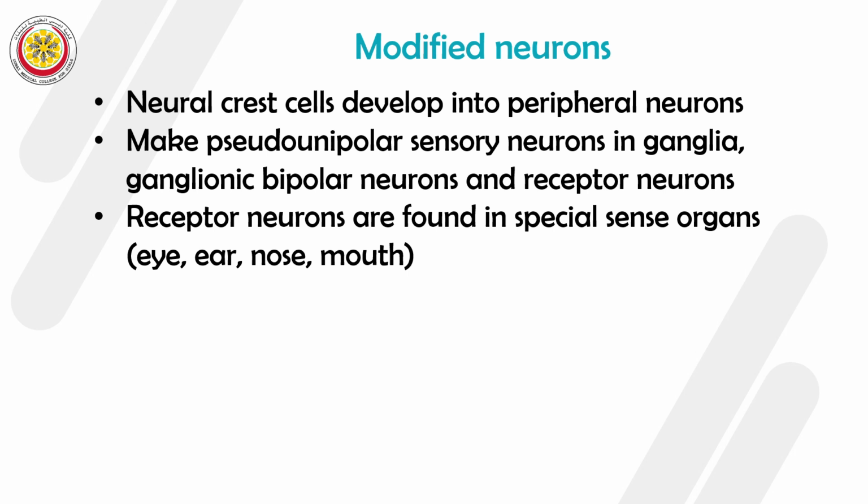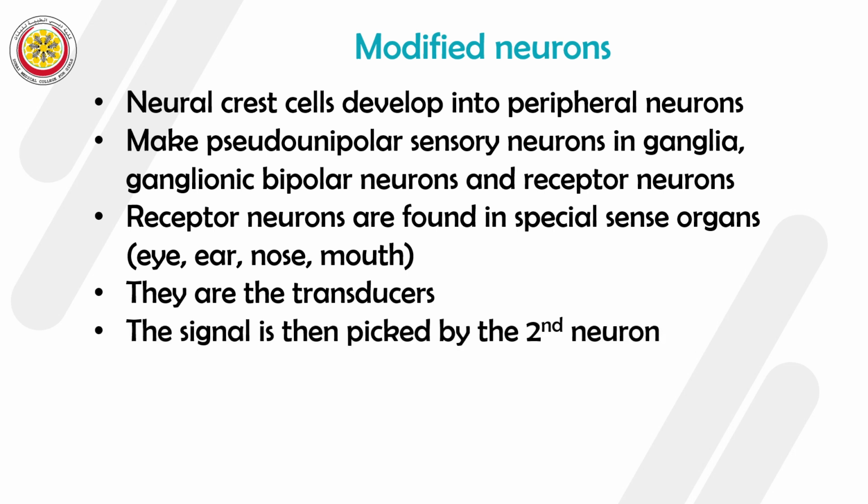This is the first order, this is the second order, this is the third order, and we are going to do it that way. When we come to olfactory, optic, vestibular, cochlear, we will say, okay, this is the receptor neuron, followed by this, which is the first order. Then the second, and if they go to the thalamus, then it's the third order neuron. Receptor neurons we already mentioned in the eye, ear, nose, and in the mouth. I said the mouth because taste buds are not in the tongue only. You have taste buds in the palate, you have taste buds even in the larynx.